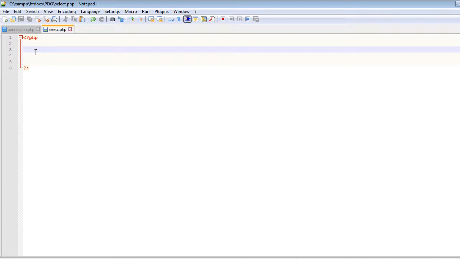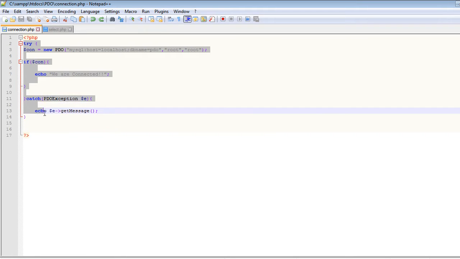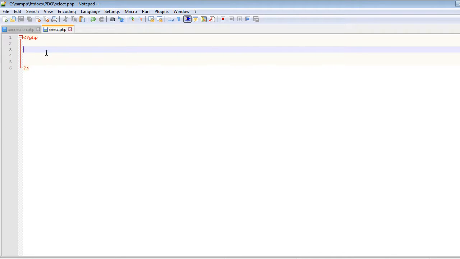Now we will actually write our query and all of our code here. So you will have to connect to the database first, and we did that in the last video. So we can actually include this file inside this select file so that we don't have to write all the code again.